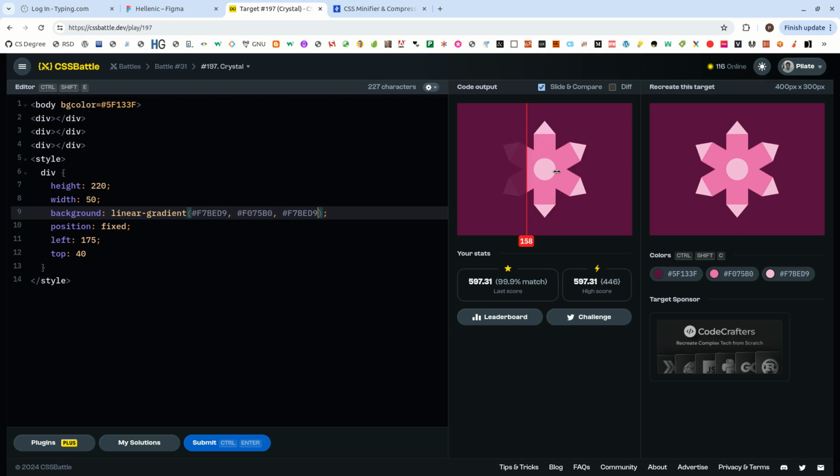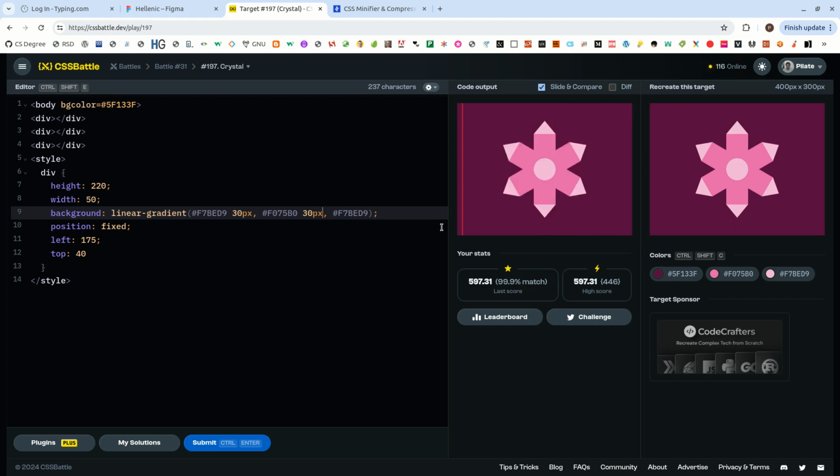So by default, the gradient starts from the top going to the bottom. Now what we need to do here is to set where the gradient starts and ends. So now it's going to start at 50 pixels. Or am I not doing it well? So not 50 pixels, in fact, low. So it will end at 30 pixels. Now at 30 pixels, we start the next one, right? So we are done here.